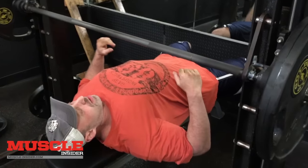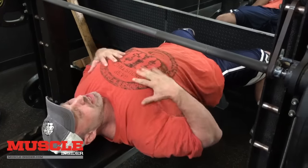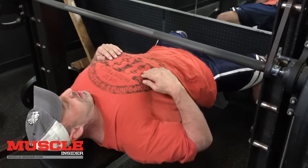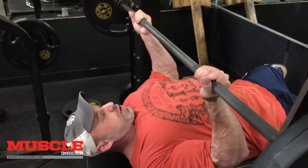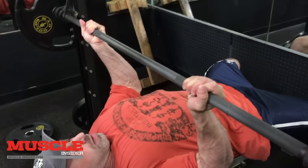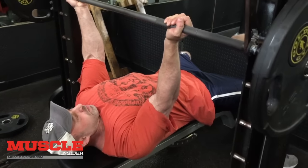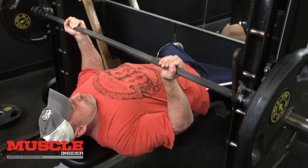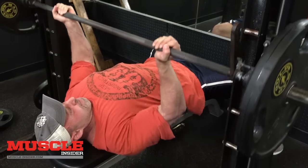Again, setting the torso, arching lower back, shoulders roll down, chest up high. Wide grip. Pushing up and back.